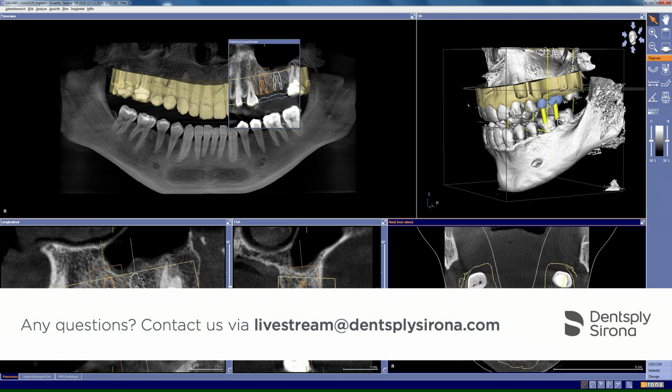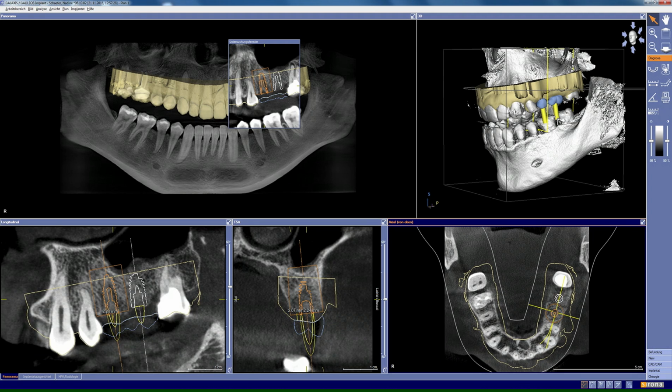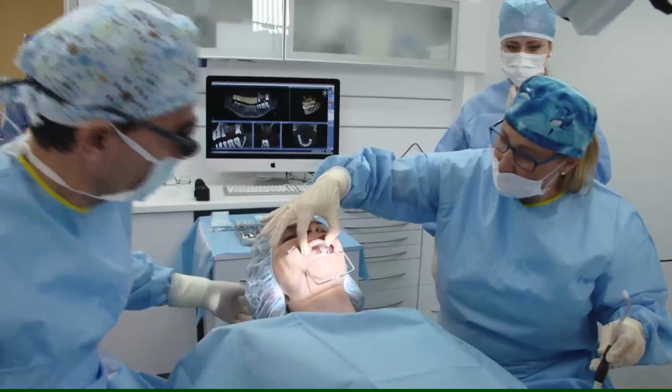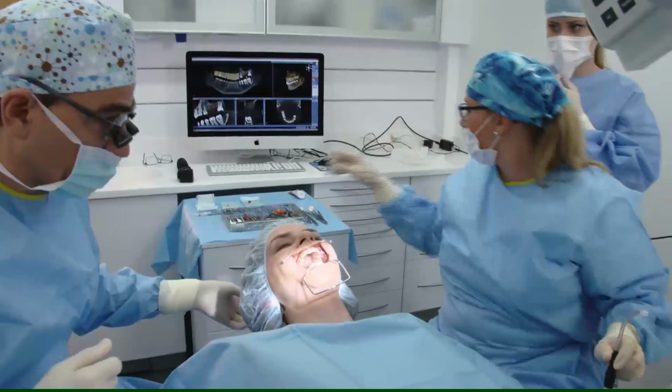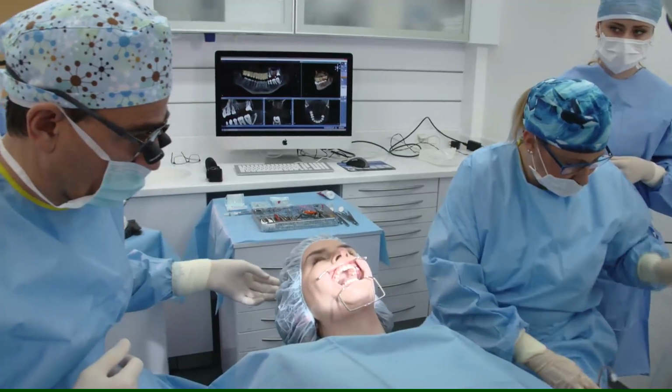So, dear colleagues, what you're seeing now is the X-ray in the Galileos implant software, and the backward planning. Like Dr. Werling said before, in this case we prepared an OptiGuide drilling template, and this was manufactured entirely from the digital data collected before. So, I think now we see the operation room again, and we will go directly into the operation.